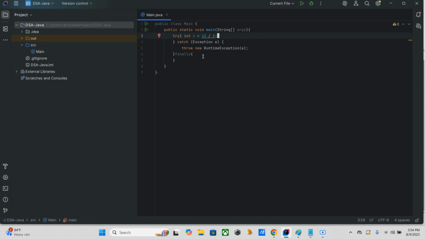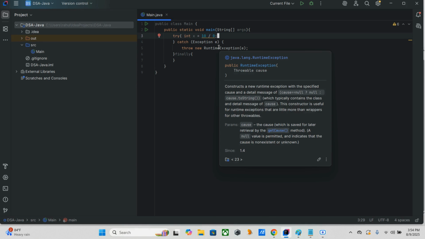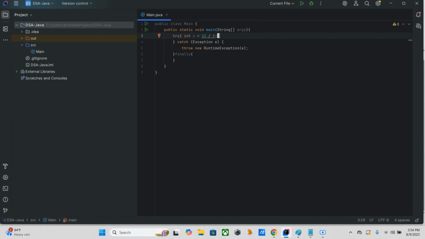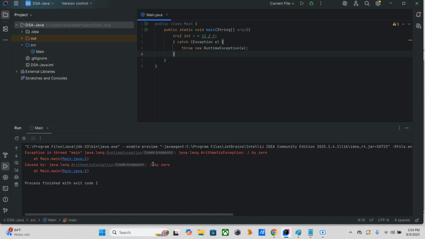The catch will handle the exception, if we get any exception in this code. The finally block will always execute, and it's used when it's necessary. When I run this code, see, I am getting an arithmetic exception. So this is the use of try catch.